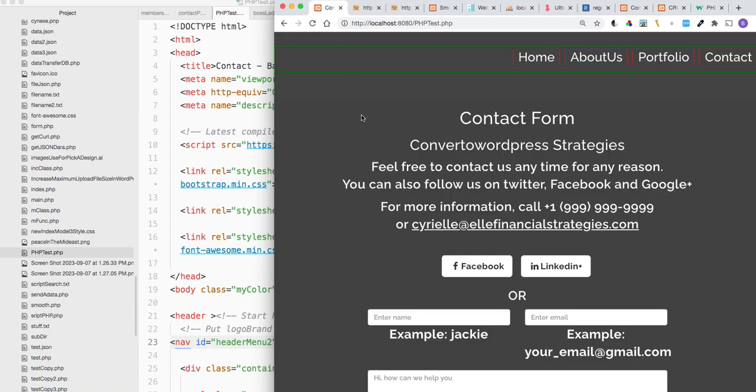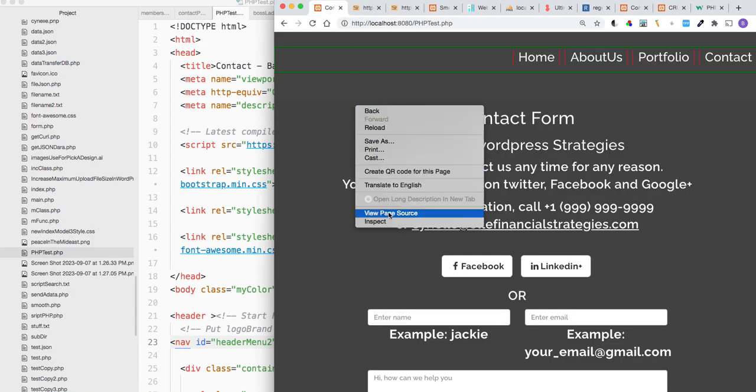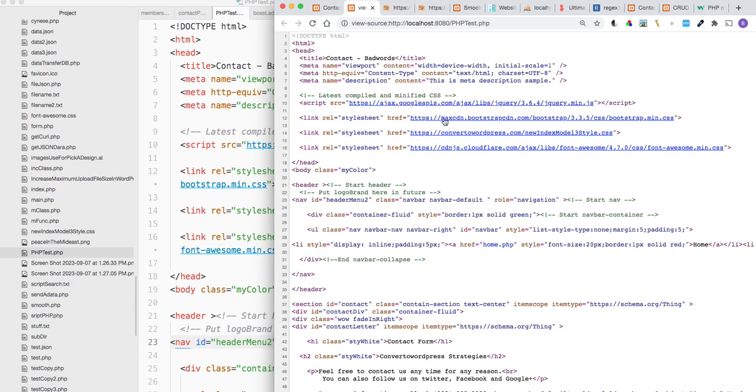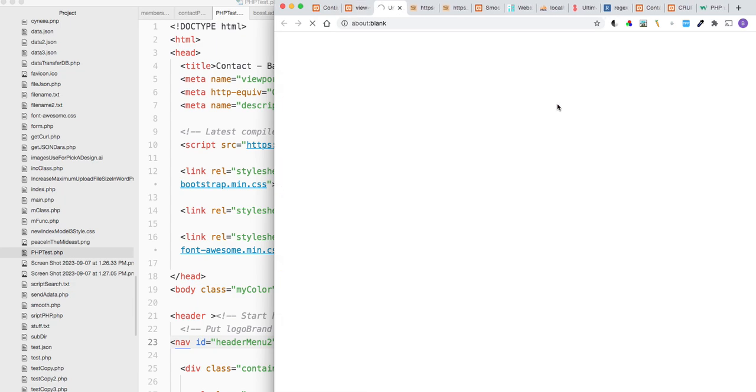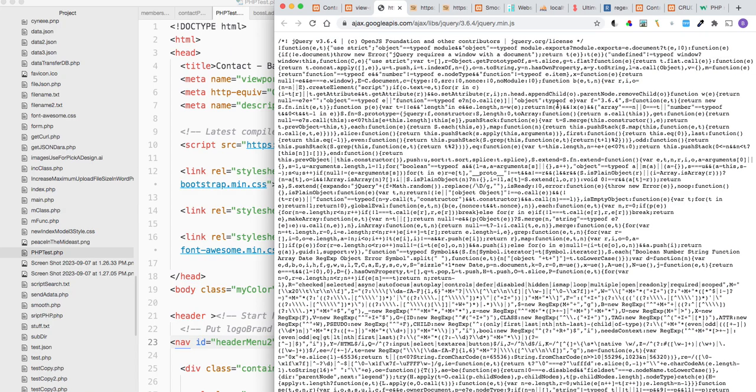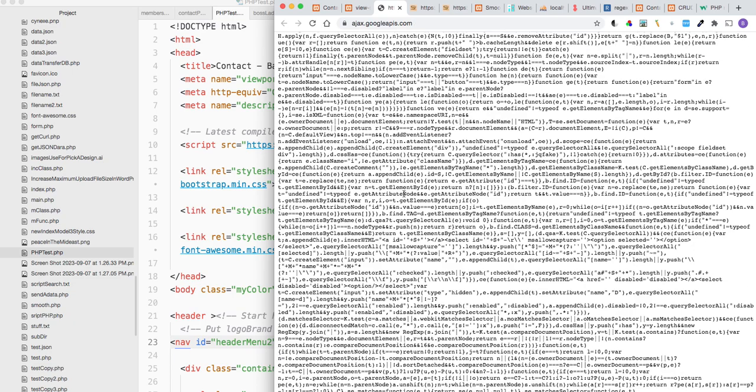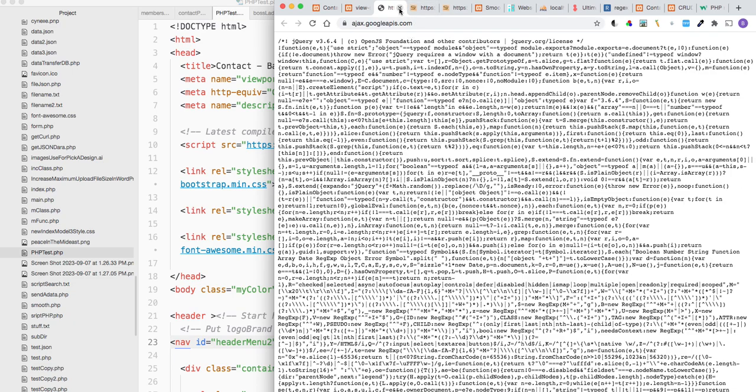The way to do that is you right click, view page source, and there it is. If you click on jQuery, you're going to get the minimized jQuery. All JavaScript files are minimized, meaning everything is thrown together, with no spaces, very hard to read. That's why they did it like that. Plus, it's good for download.